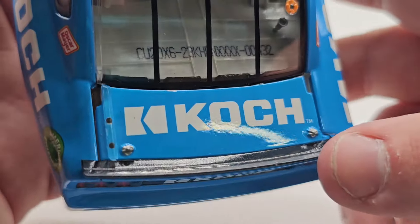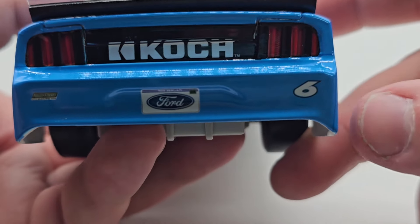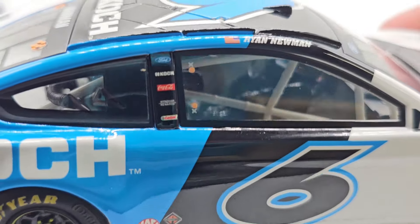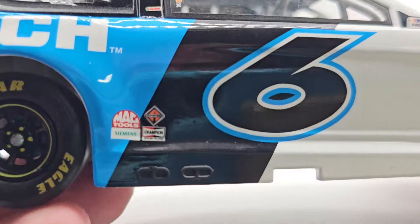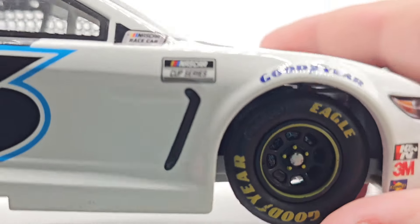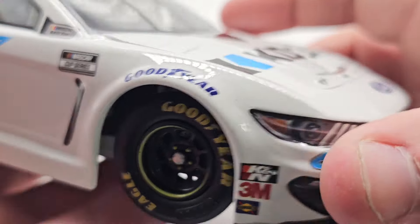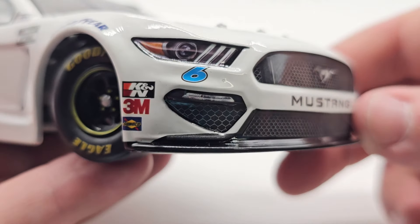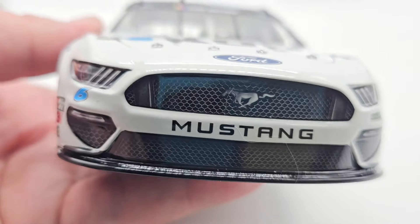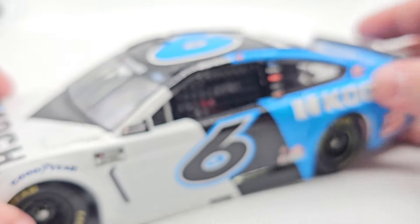Got Cook right there once again, and Cook on the back with the taillights. Roush Fenway — this is before Brad was in there. Got the Ford, the number six, Oscar Mayer, Cook once again, Oscar Mayer again. Ryan Newman, Ford, Cook, Coca-Cola, Wyndham Rewards, Castrol, Mac Tools — I'm told that one is a champion. Got the number six, NASCAR Cup Series, Goodyear Eagle tires of course. KNN, 3M, Sunoco — got the number six there, a nice clean front end. I kind of miss the old Mustangs, I really like the Gen 6 cars.